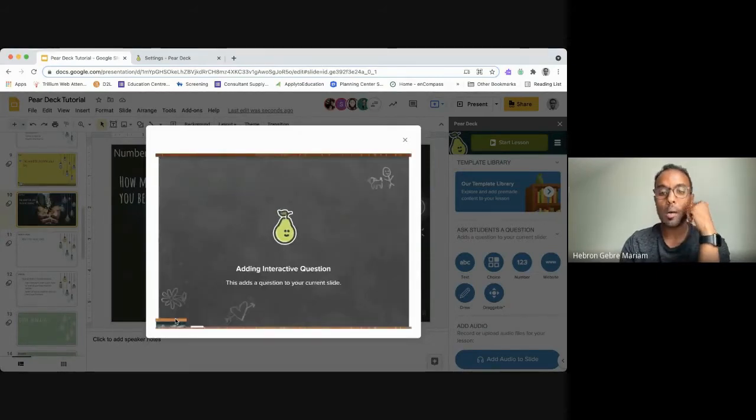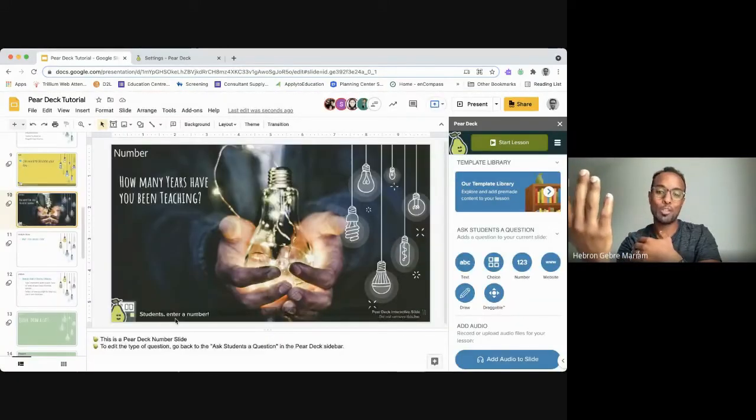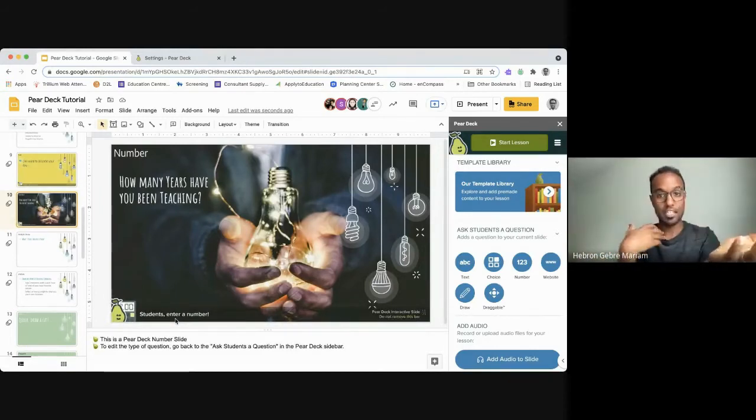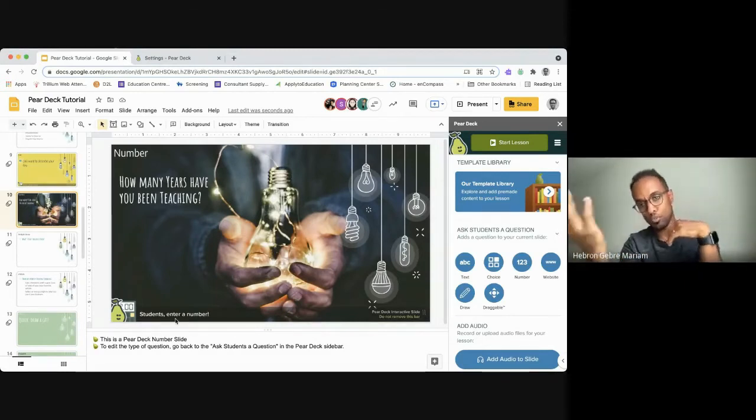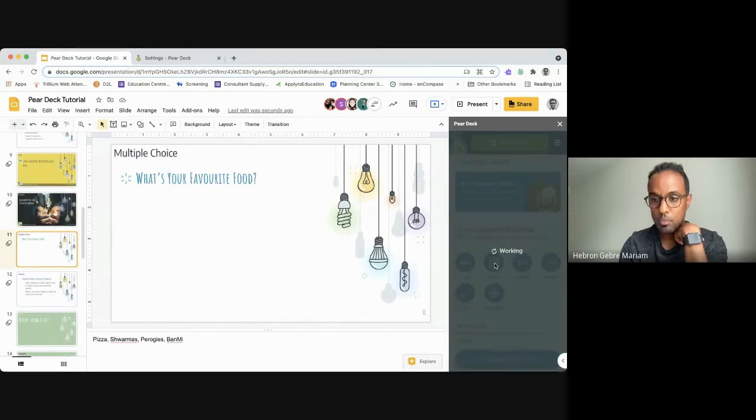Both work. The two differences are really instructor paced, which we'll talk about when we start the session, or student paced types of activities you can do. So it would be like asynchronous and synchronous, whole class or small group synchronous or asynchronous. All right, so that's that. Multiple choice. What's your favorite food? This is going to require some input from me. I'm going to click on multiple choice here.